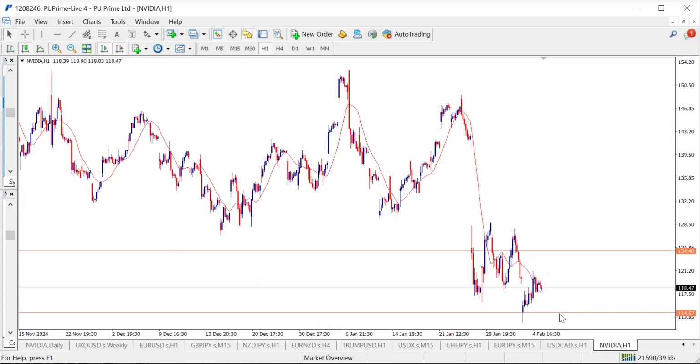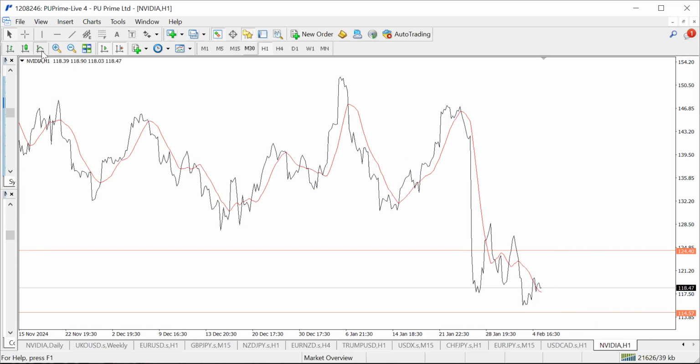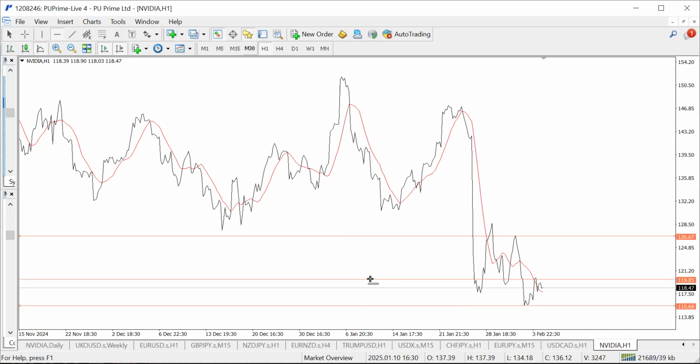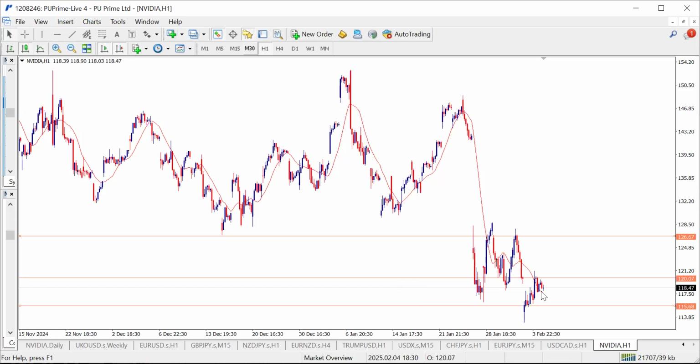A short sell to the 114.57 region, provided that this low is taken out. If it's not taken out, we could have a retracement to 124.40 before we sell, because NVIDIA stock is on a bearish sentiment. We have a low here broken, and this is the high. If I reanalyze, this is the high, this is the low, and this is a retracement phase. So if you are trading NVIDIA, you could look towards selling NVIDIA further, probably to 113.85.